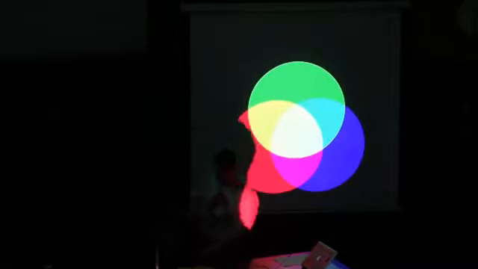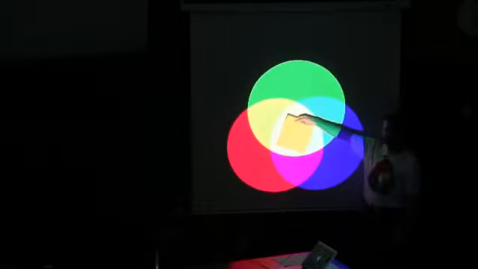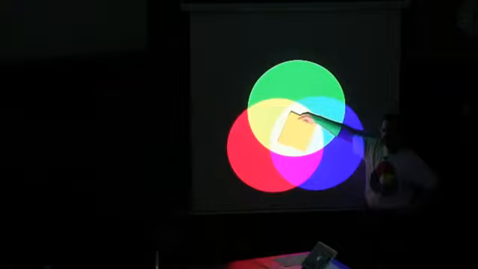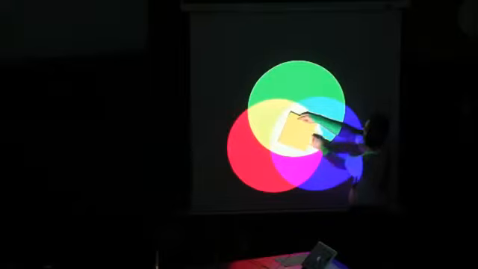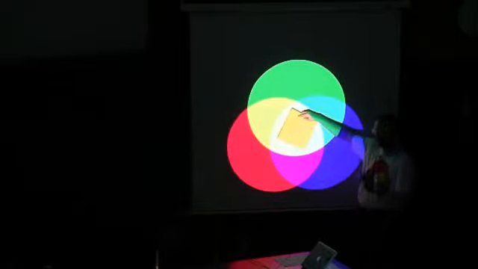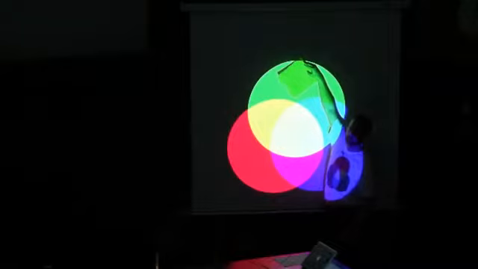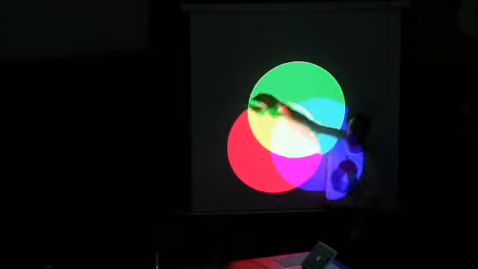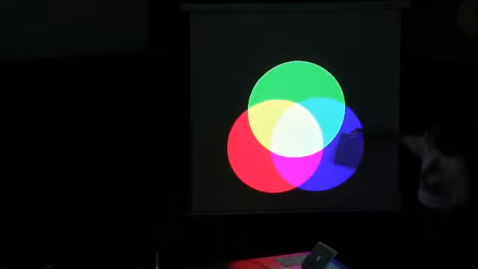Let's try another color. There's yellow, mostly. So that's what it normally looks like. So if I put it in red, what will happen? What colors does this reflect? Red and green. So if I give it red, but not green, it looks red. It can only reflect the red. There's no green to reflect. And here it looks greener. Blue? Dark. Because it absorbs most of the blue. It only reflects red and green.